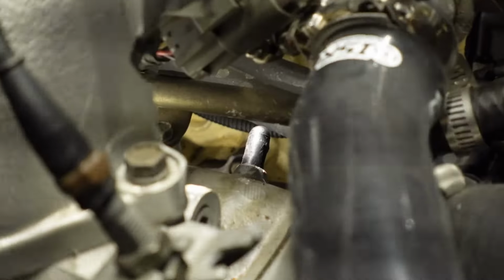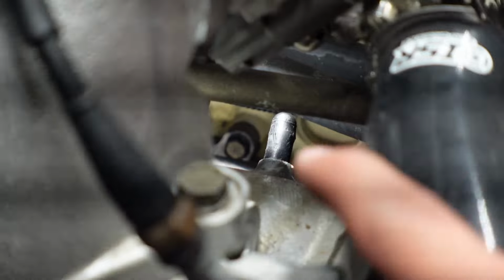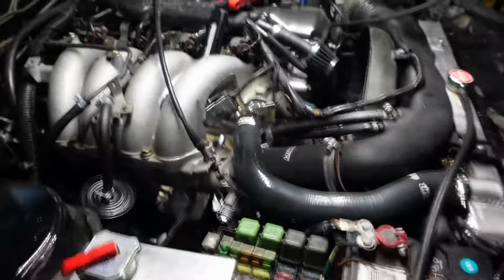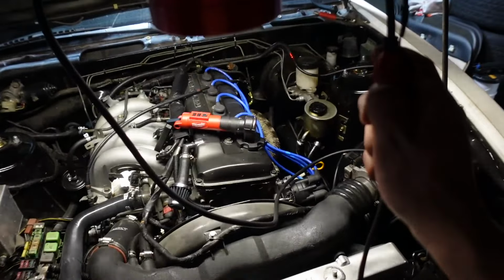Let me plug this up and let's start the car, see how it sounds. I got a new plug on there. Worst case scenario, it comes off, I'll know what to look at and I'll just plug it up again. But I still got the smoke tester hooked up. Let's see if it leaks. I always knew my car was gangster.